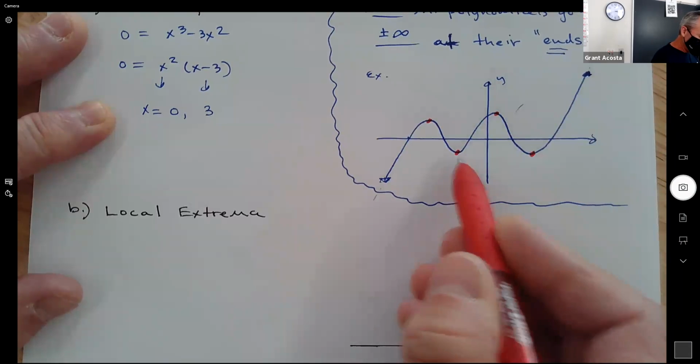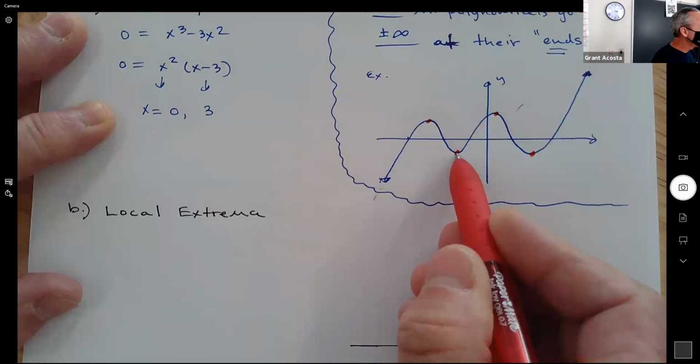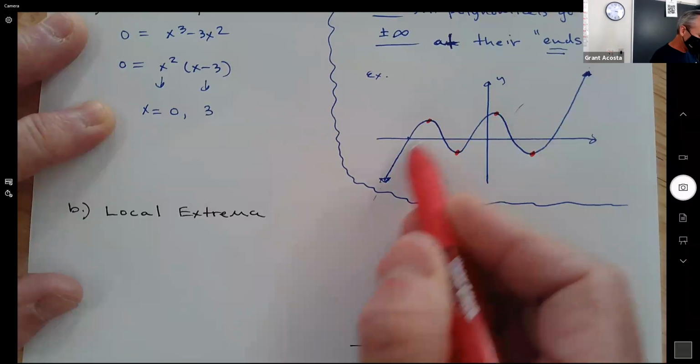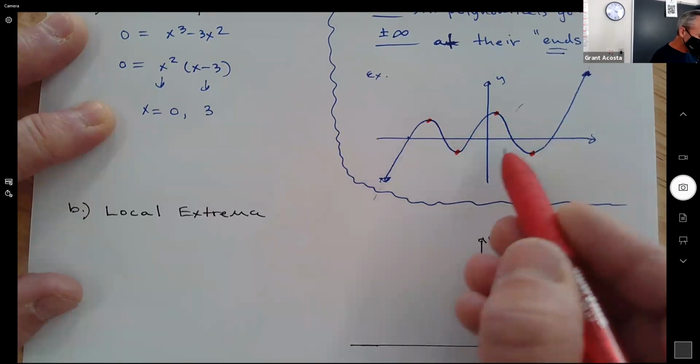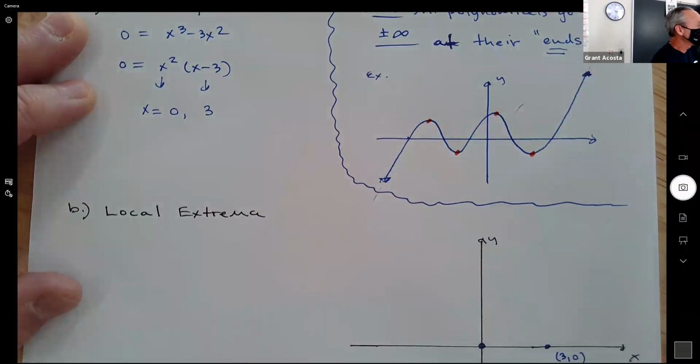How about either one of these? Is this an absolute min? No, that goes down to negative infinity in this direction. How many people agree that for many polynomials there would not be an absolute max or an absolute min? That's because we don't have a closed interval. Now there could be. Just think about a parabola. A parabola goes off in both directions, but there is a minimum at the vertex, and that is an absolute minimum. It doesn't go any lower.